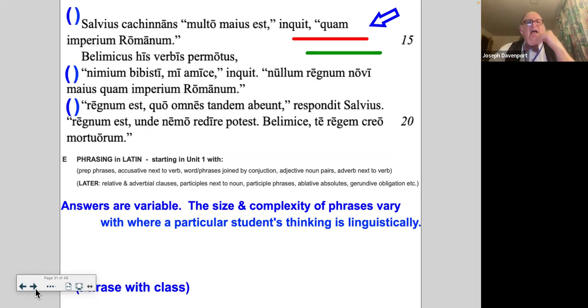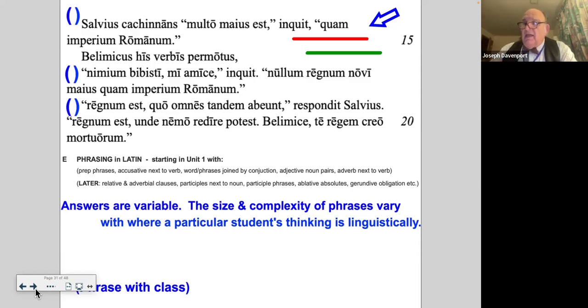I will have students sometimes work on that phrasing intentionally by giving them a section of the story and having them mark it up, or we might do it on the screen together. This is a very variable thing for students. So there aren't necessarily always hard and fast answers. There are certain minimums that I'm looking for, but some students might be able to expand their phrases that they understand, their groupings, into larger sections than others. I might have them phrase this before we read it, during reading it, or after we read it. All of those are possible.